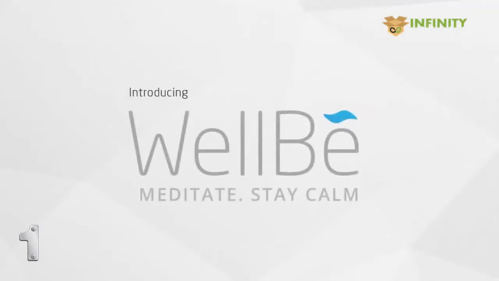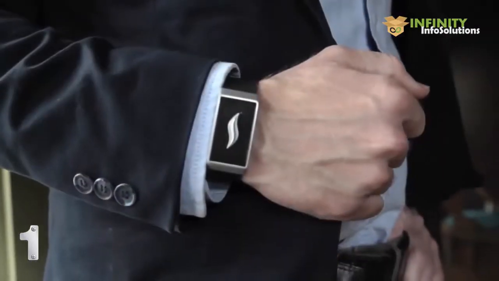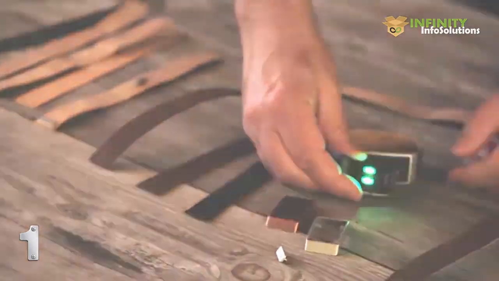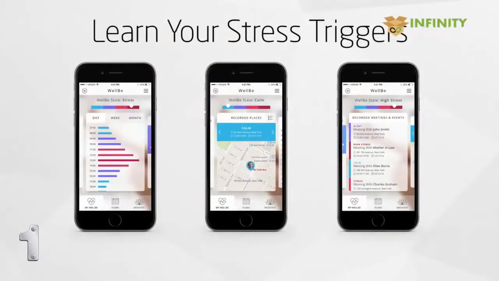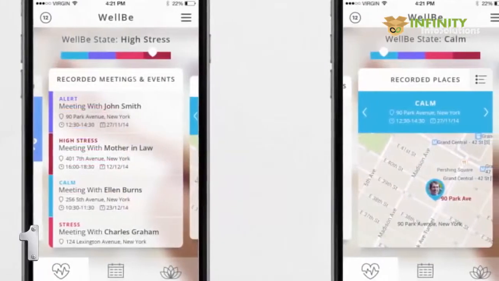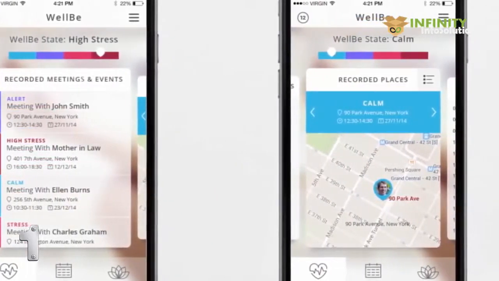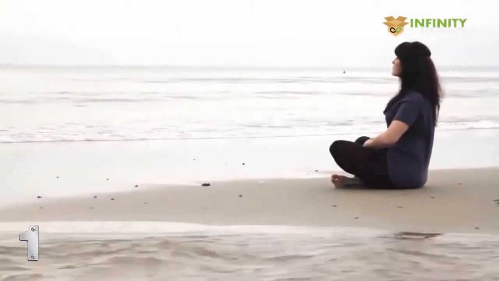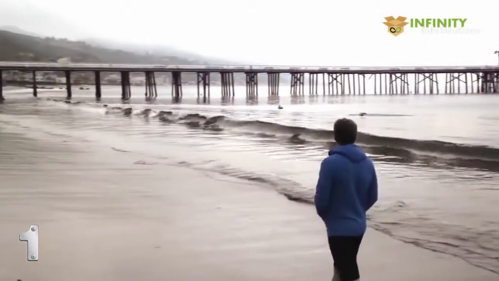The WellBe is a digital bracelet designed to support your emotional well-being. It includes a heart rate monitor and a mobile app, which work in concert to detect your stress levels based on time, location, and the people you meet. The WellBe lets you know which people and places trigger your highest stress levels, and then offers various exercises that will help you to release stress immediately.